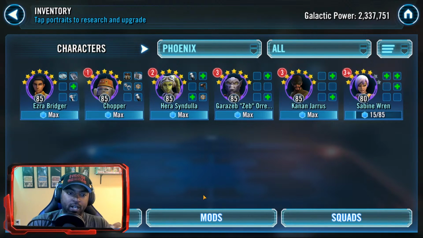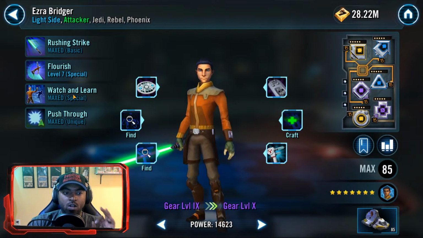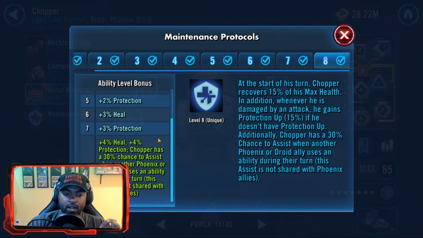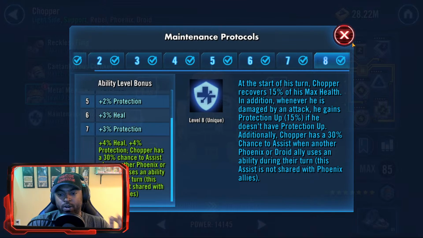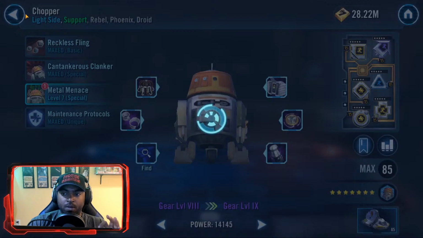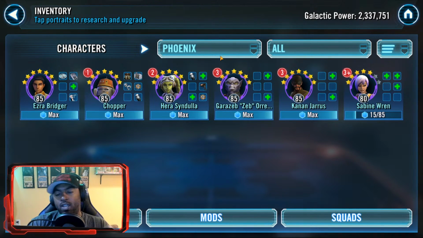So Phoenix, we did momentarily do a little work on primarily just taking Asajj to Gear 9, as you guys can see here. We went ahead and put an Omega on Maintenance Protocols on Chopper. This allows him to assist during the Grand Admiral Thrawn fight. In general, he assists whenever another Phoenix or droid ally uses an ability during their turn. It's not shared over all of the Phoenix, right? This part gets added on, but it's nice because it really does help when going up against Grand Admiral Thrawn in that legendary event, so you can unlock him.